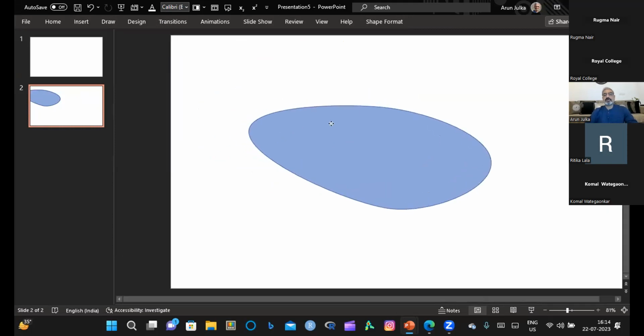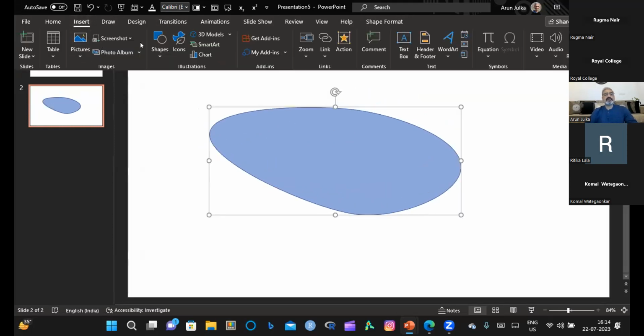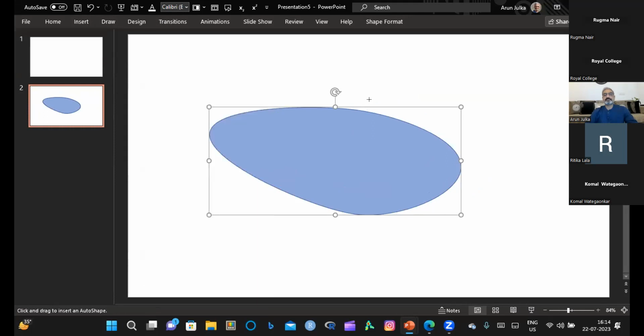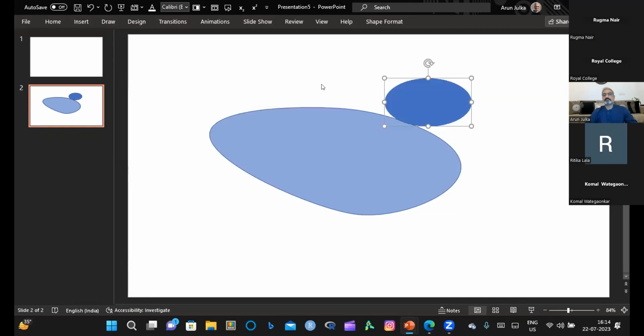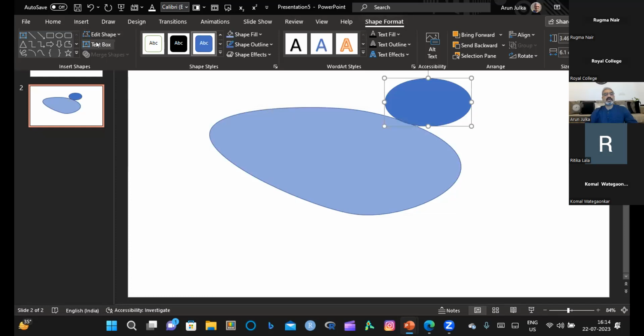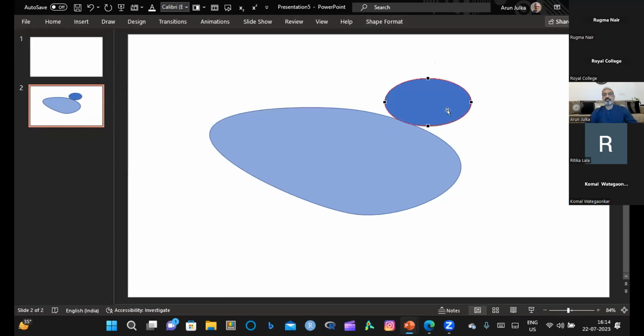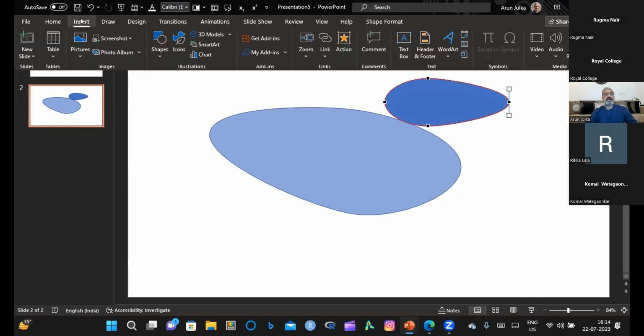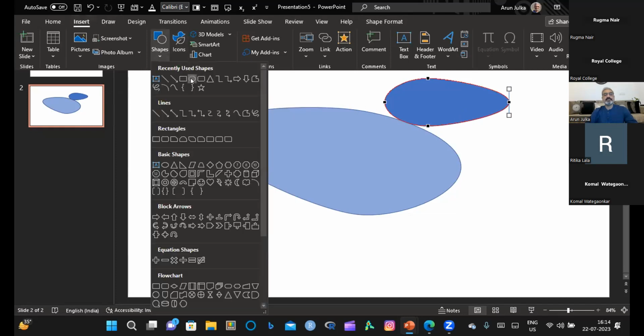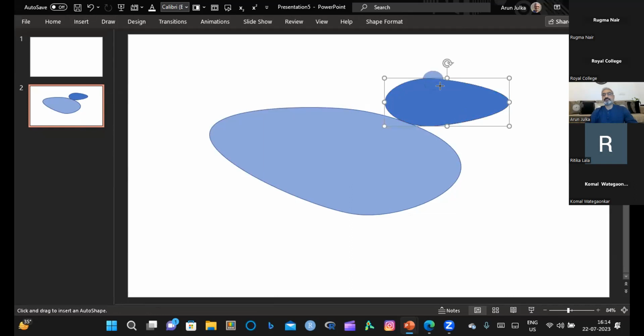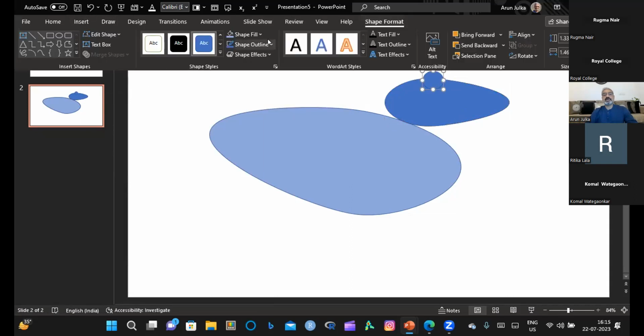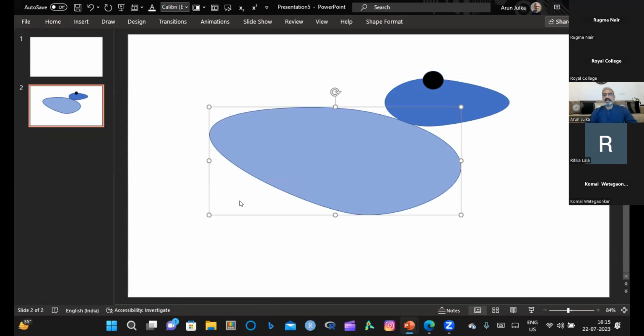Now I'm inserting one more shape here. Again shape format, edit points, change the points. Now again insert a shape, adding one more shape here. Shape fill. So I'm just creating a new shape here.